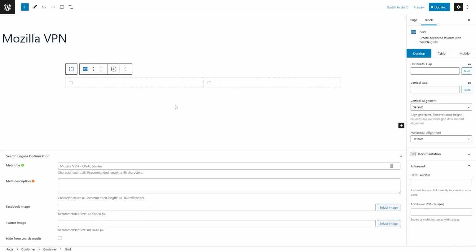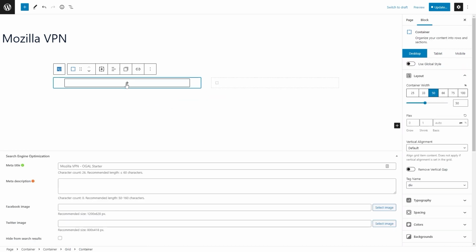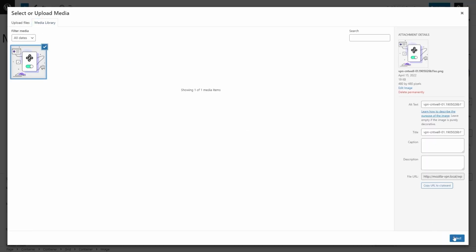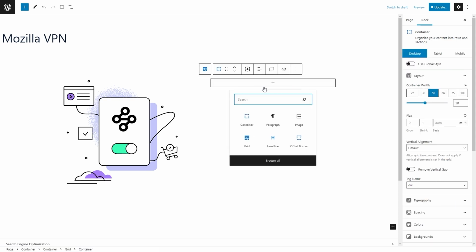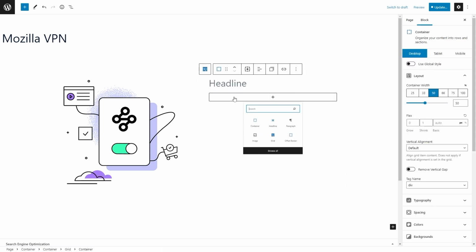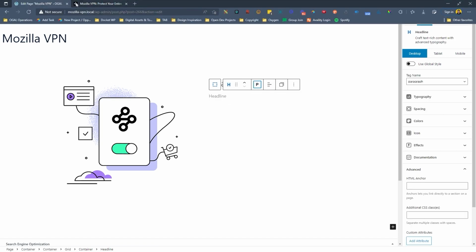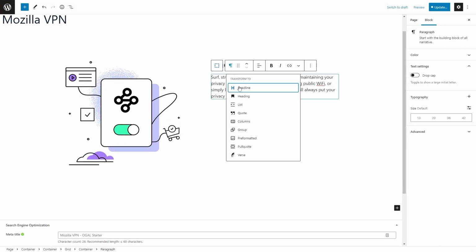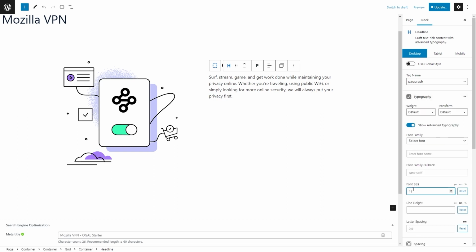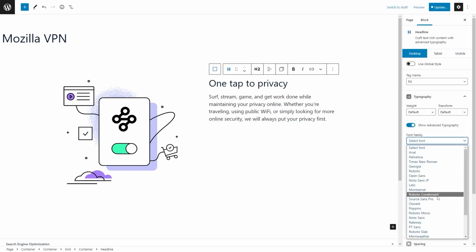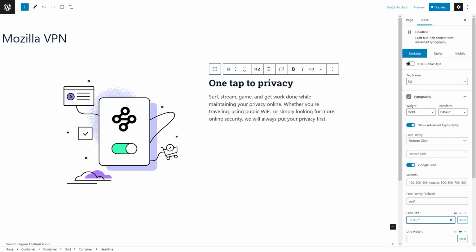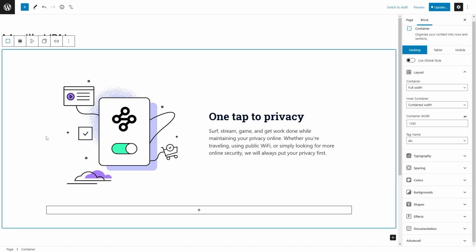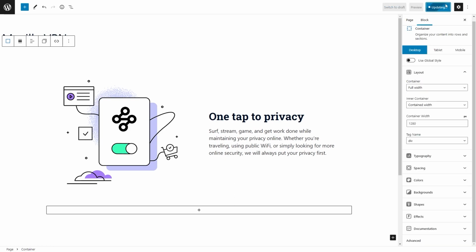Inside of that container, we'll add a 2-column grid. We'll put 80 pixels of space in between it, and on this left-hand side, we'll add the image. On the right-hand side, we're going to add a heading and the text that goes underneath it. This part doesn't need much explanation. We'll go ahead and grab some similar looking fonts just so the end result looks something like what we've seen in the inspiration site. And we'll go ahead and set this column to a vertical alignment of center. We can go ahead and save this page now and jump into our CSS.